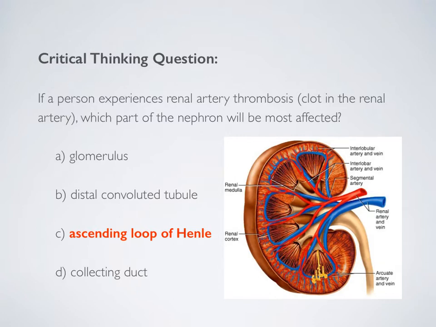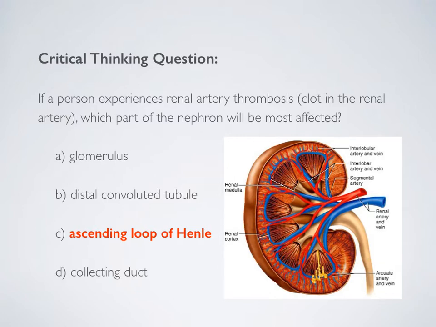So if you put those two things together, what happens with renal artery thrombosis? What's happening to the kidney as a whole? Ischemia, right? And remember that ischemia is going to affect the metabolically active tissue first. So in the glomerulus, there's a lot of capillaries, but it's actually a passive filtration system. The blood coming in is going to filter across, whereas you have a lot of active pumps in the renal tubules.